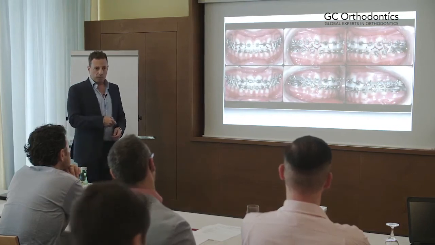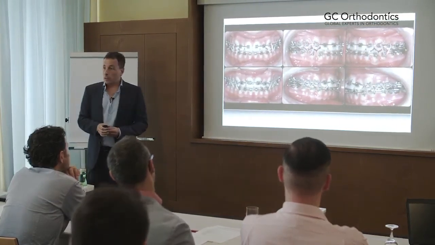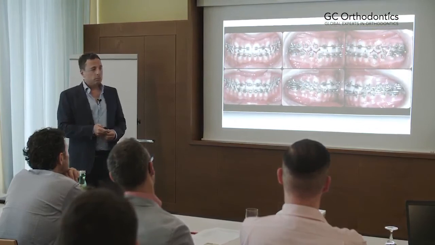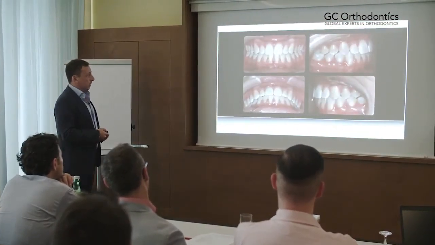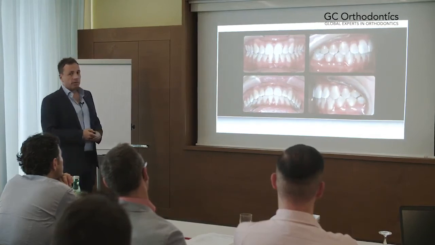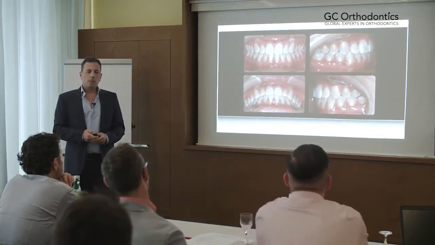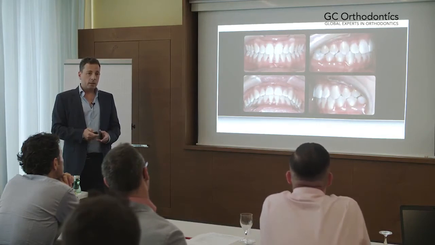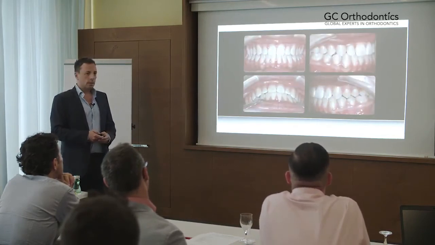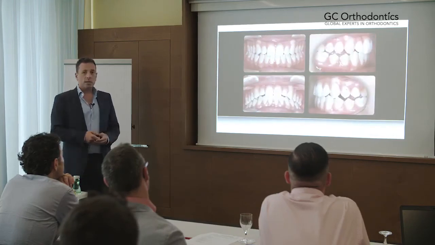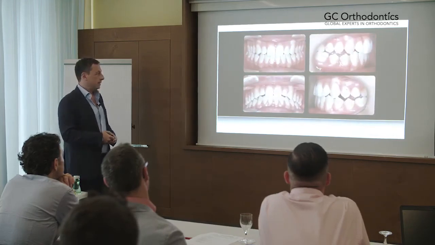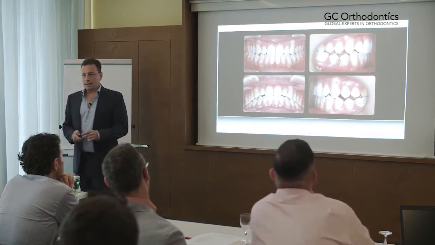And if I stopped here, I could say, well done, but that is not the whole story. This is the end of treatment. You can say it's not perfect, but it's acceptable. But is this the end? What if I show you this and you start to see something coming up? What if I show you this and you can see that there is a relapse? Why is there a relapse?